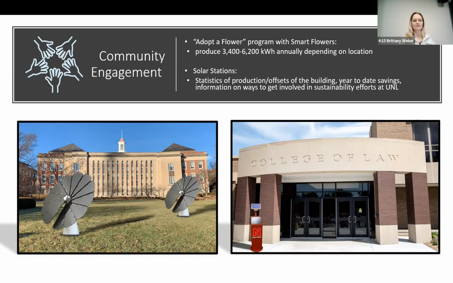smart flower in action. Our next idea is placing solar stations outside of each building that has a solar array. Since people from the ground don't really get to admire the solar modules on the roof or carports, these solar stations will display images of the system, statistics like current or year-to-date production and fossil fuel offsets, as well as ways to get involved in sustainability efforts at the university. We feel these solar stations will be a great way to get the word out and educate people about UNL's commitment to sustainability.